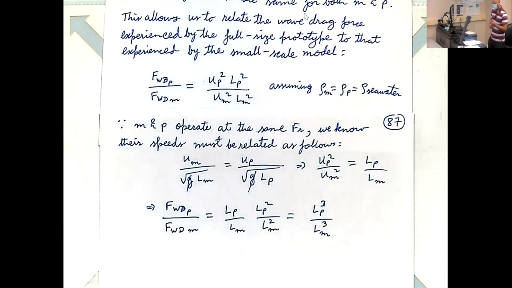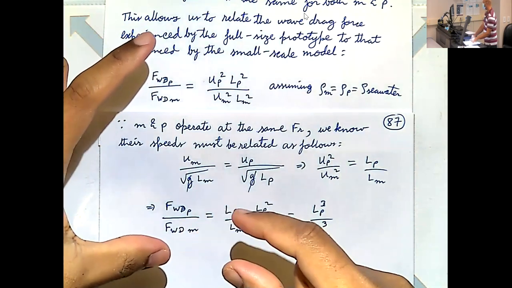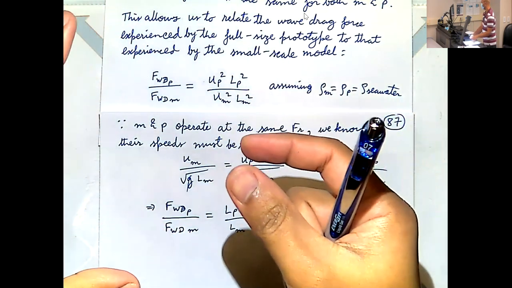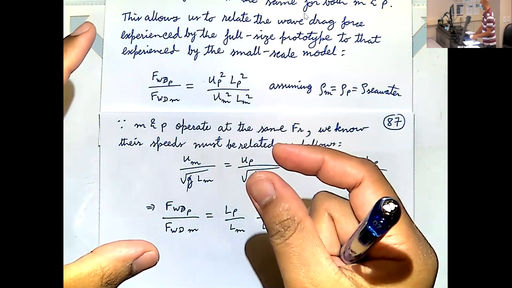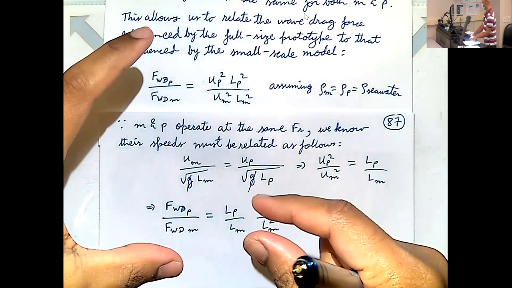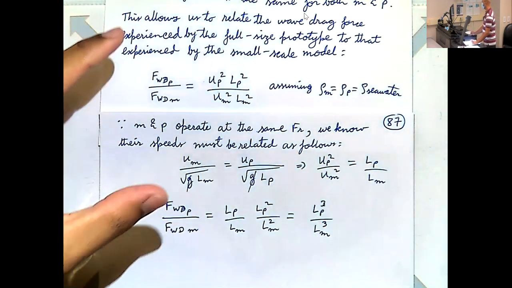Any questions up until now? Okay, now can you tell me, so I have a huge ship that is 100 times longer than my small scale prototype I'm testing. I take this small guy, put it in a tunnel and do a drag experiment, figure out it experiences 10 Newton of force. The ship is 100 times longer than the small one. How much force will act on the huge ship? So 10 Newton for the small guy, this is 100 times longer. What do you say?